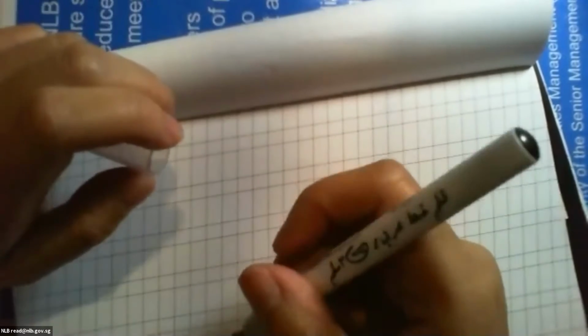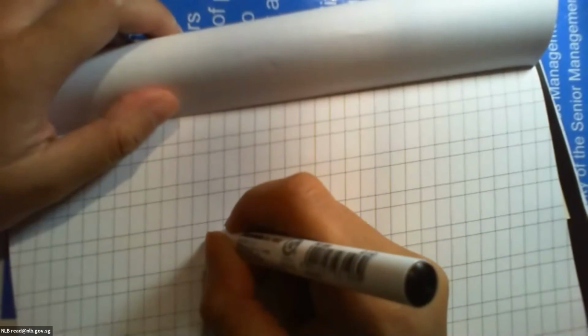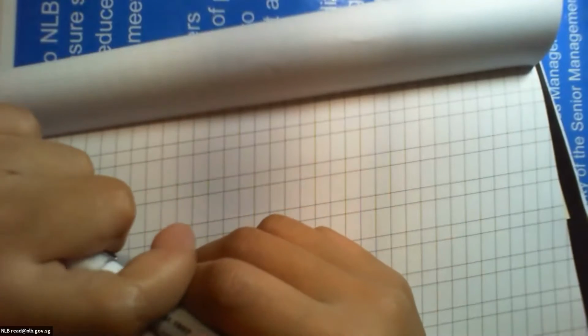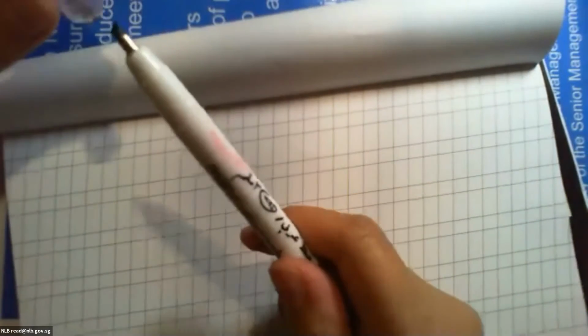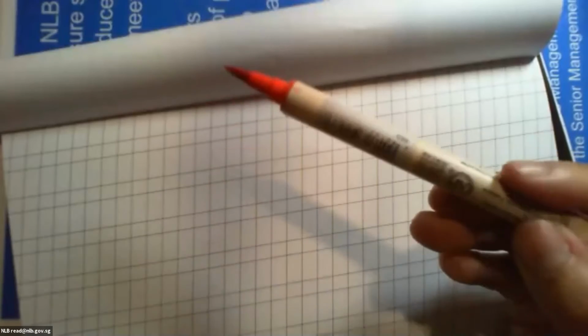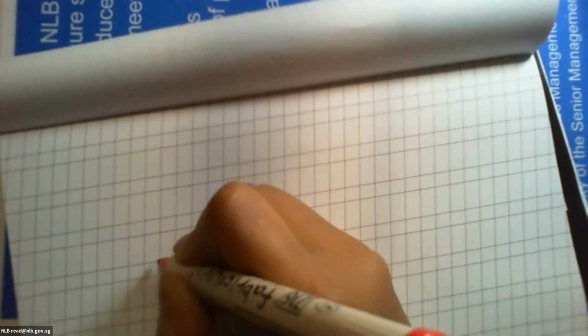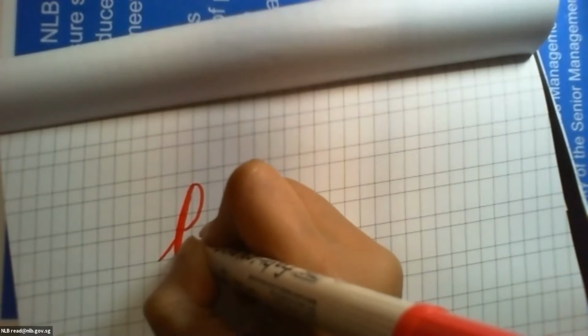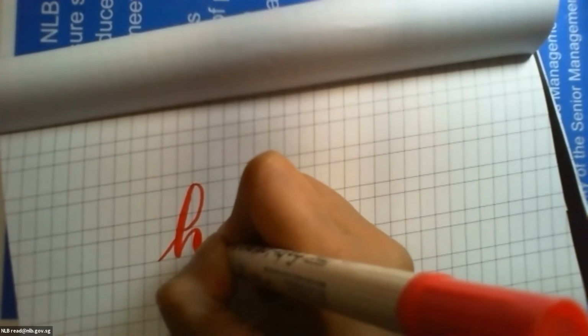May I ask you a question? For the downstroke, you say it's heavier, upstroke is lighter, but what about the crossbar? Is it lighter? Because now it's a cross, so yes. Let me show you this downstroke, upstroke. It's for a brush like this. This is a brush calligraphy pen. Let me show you a letter H for the brush calligraphy pen. So that's basically for the brush.